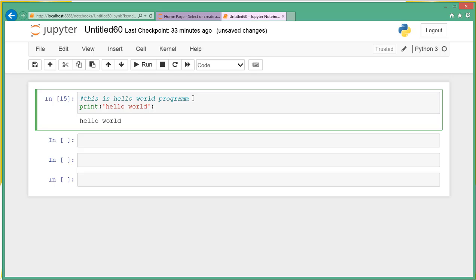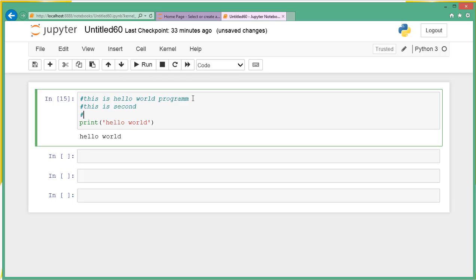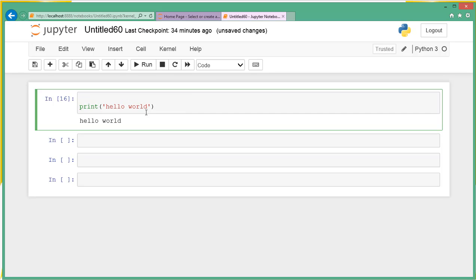Now if I want to write multi-line comments, we can use this hash symbol again and write this is second line, and then again this is third line. So in this way we can also write multi-line comments, but it does not look pleasant. So for this we can use multi-line strings. How to write a multi-line string?